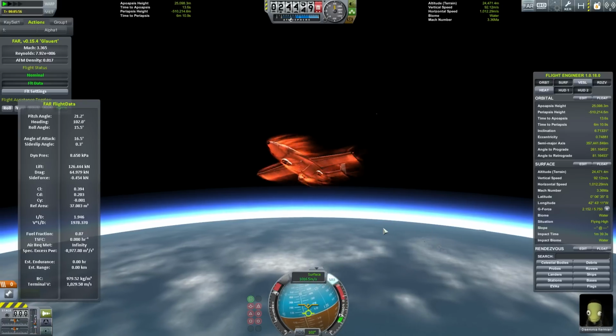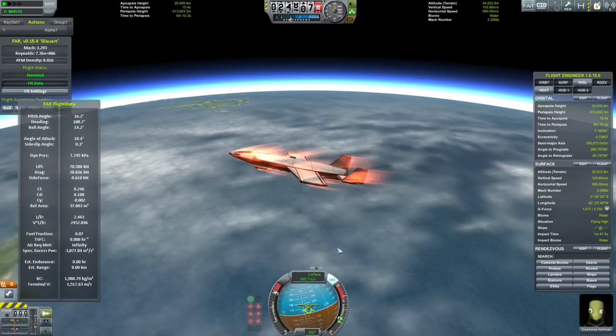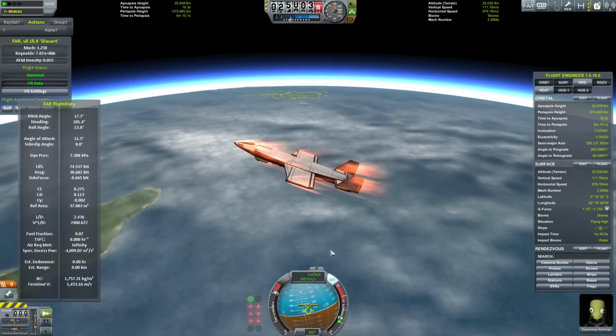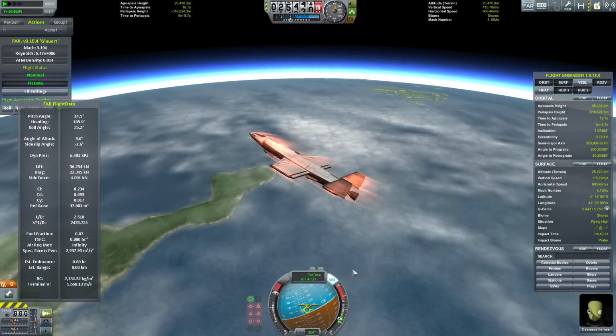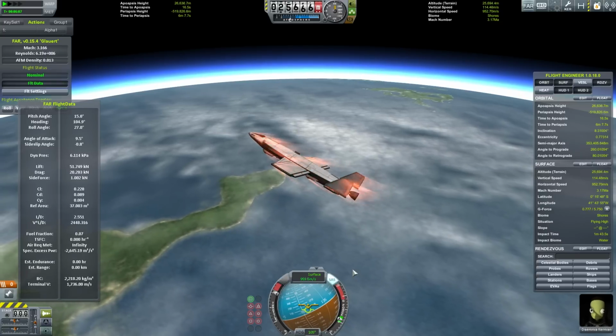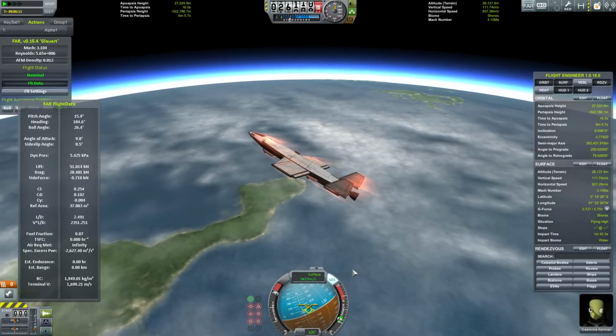Close that thing up before it melts in the atmosphere, and then we're going to see how high we get this thing again. So our vertical speed is still rising. Excellent. So we're really pushing some height on this thing, and we're turning. We are actually making a course correction, which is good.